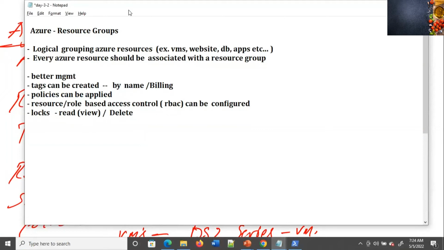Series means, here we have some machines having 4 GB RAM and two virtual processors, and some machines having one processor with 2 GB RAM. Like this, Microsoft has more than 400 sizes of machines. These sizes are kept in series, like A series, B series, T series, E series, F series, M series, H series.